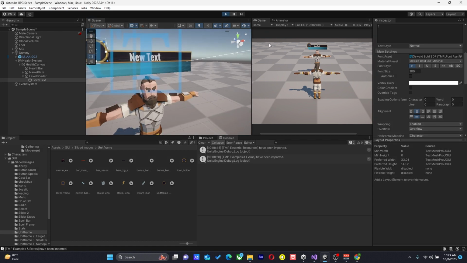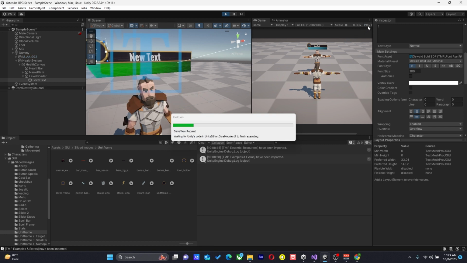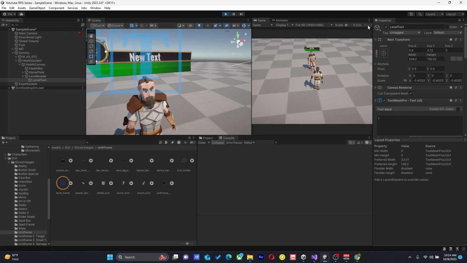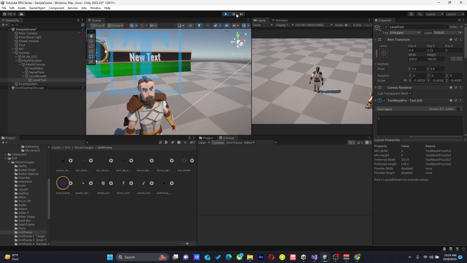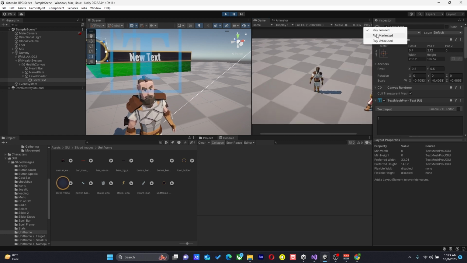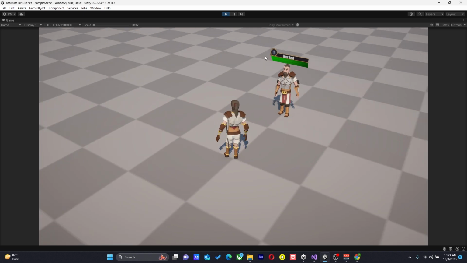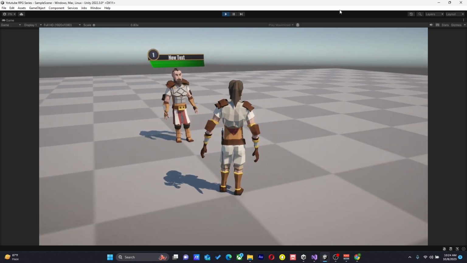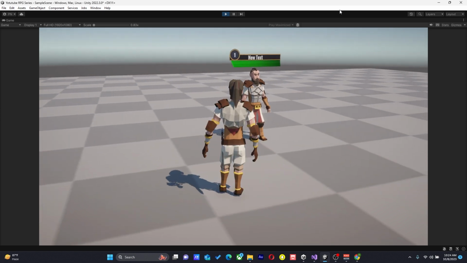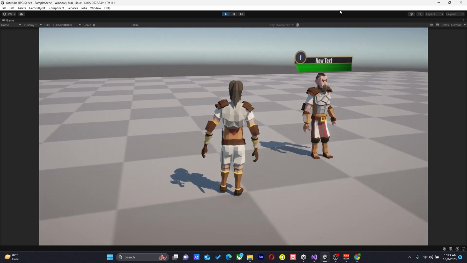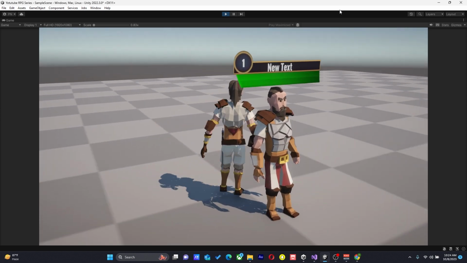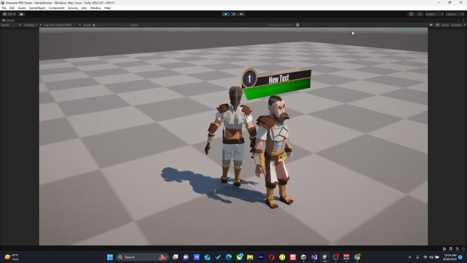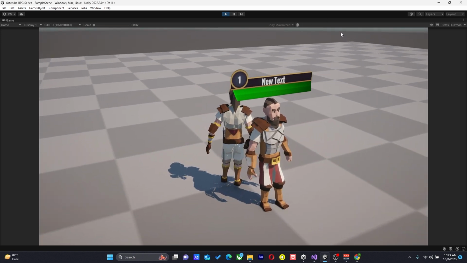So if we hit play, you can see nothing has changed, still working the same. Let's just go into maximized, and you can see right there we have our level and our name. We might just need to move our name template a bit inside so that our level doesn't seem like it's overlapping like that.